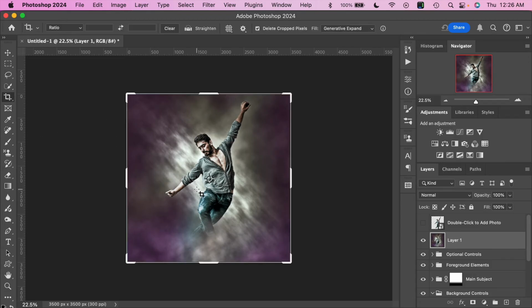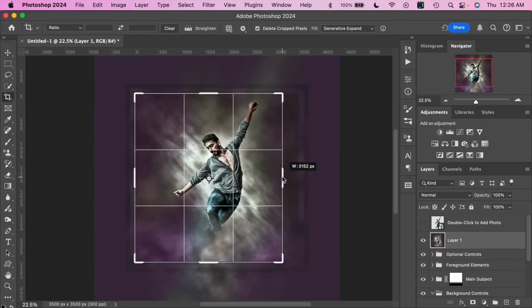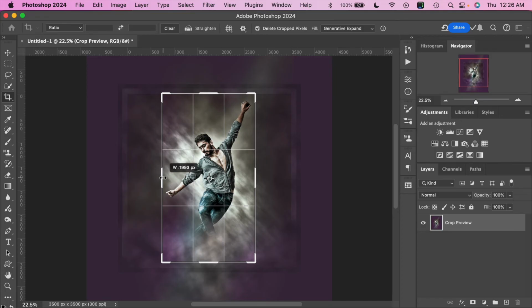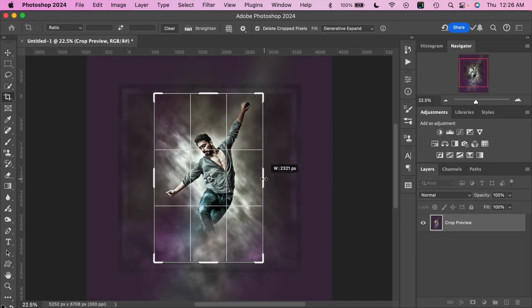Oops, crop tool here. And then we can bring that in and crop this image the way we like. Maybe a little wider there. Or another thing we can do is we can use Photoshop CC's generative functions, the AI functions. So if we want a portrait orientation, which is what we have here, we'll use the crop tool to do that. And then once you've made the crop, you can hit enter to apply that cropping to the image.